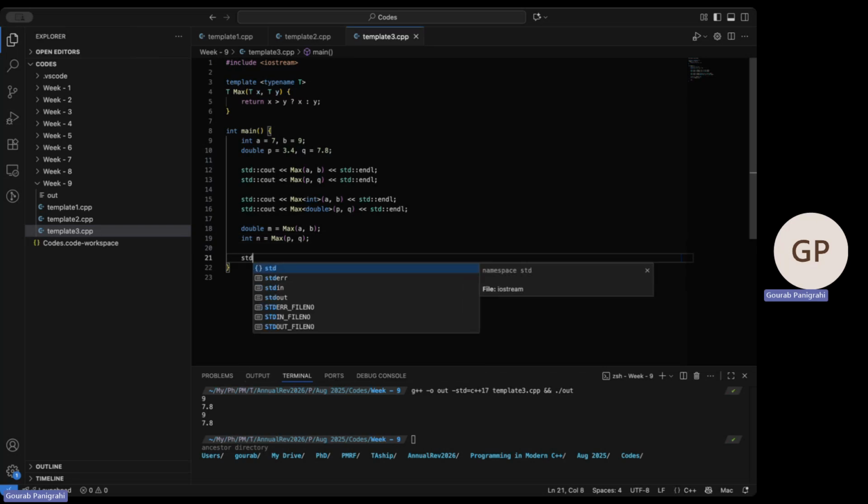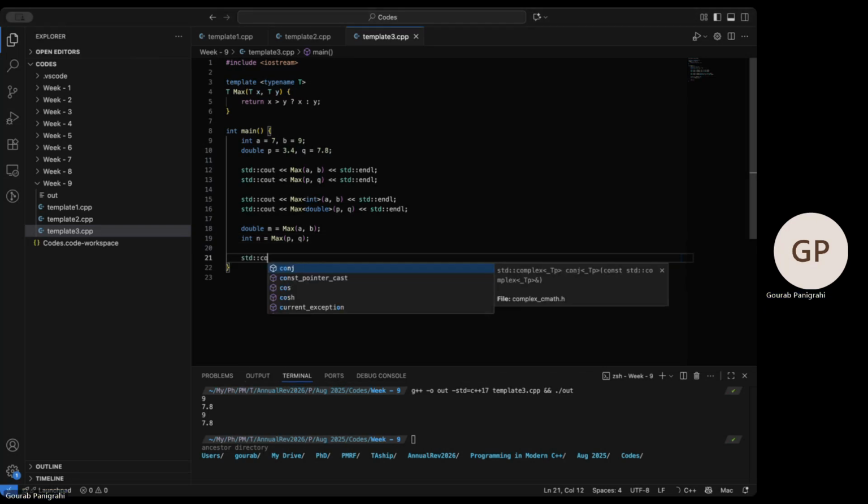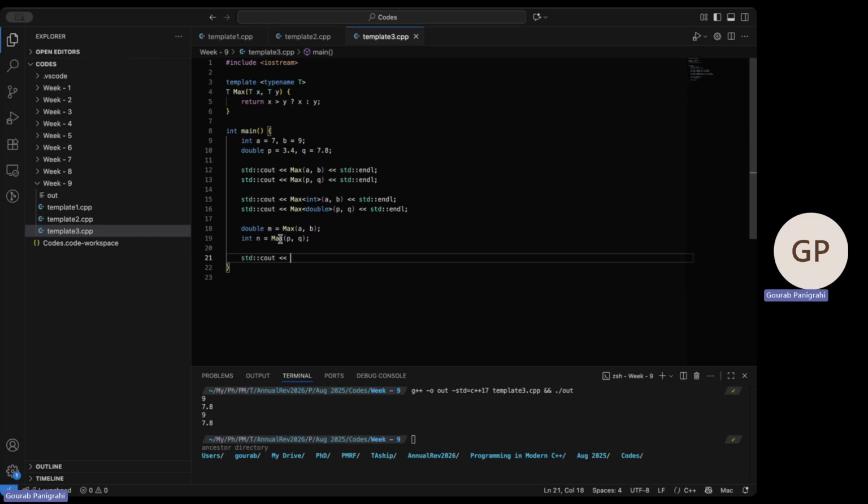Now I'll just print them. The P, Q call should return a double. That's stored in n now. A, B returns an integer that is now stored in m.